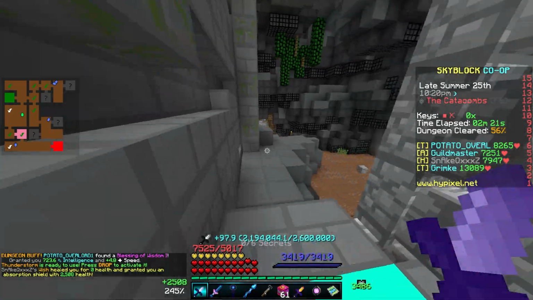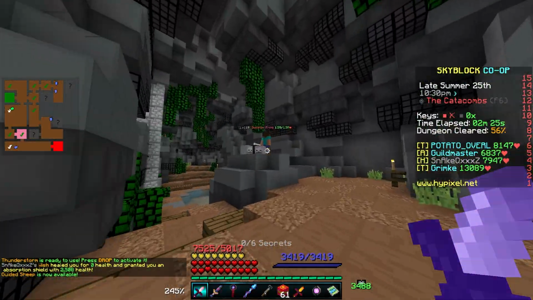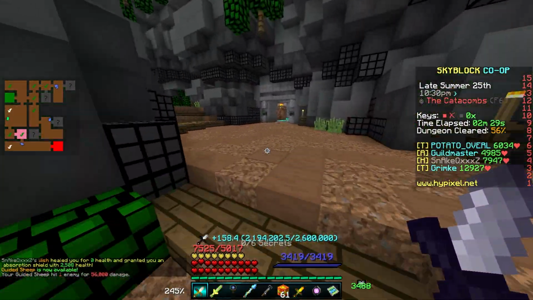So something I will say is that I always die. If I was in my Shadow Assassin armor, I would get destroyed by the Terracottas in a matter of just a second or two. So if we're able to survive the entire Terracotta phase, then this is just going to be extremely overpowered.